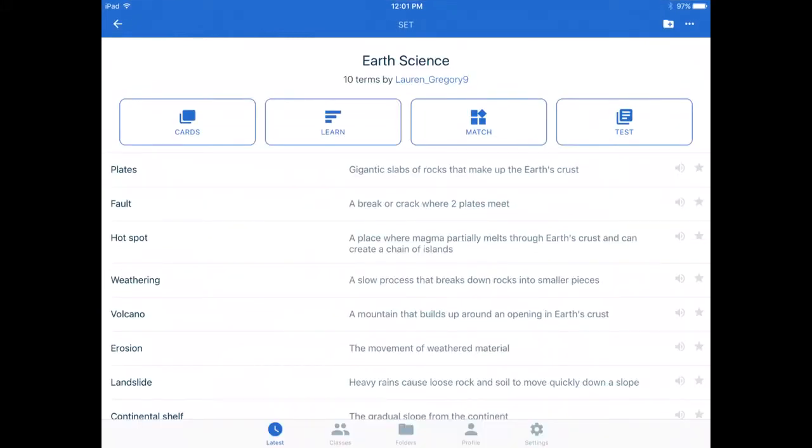So continuing, after you click you're done, it'll take you to this page, and on this page it tells you who created it and the unit, which is really awesome. So if you're the teacher and you create it, your students know that this is the list you've made for them.